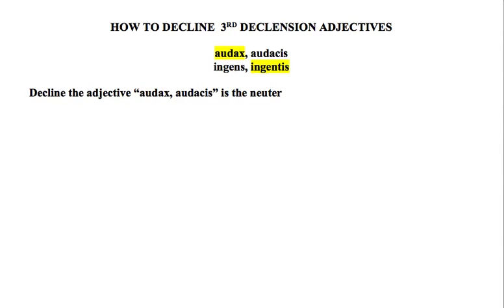This is work that you are asked to do in your weekly attendance assignment, so you need to know how to do it. And when you are practicing the flashcards, you are also going to be asked to write the form of nouns, as well as on tests. So it is important for you to be able to know how to do this.